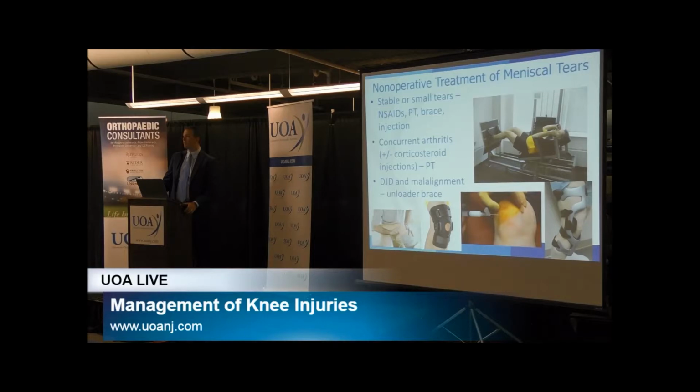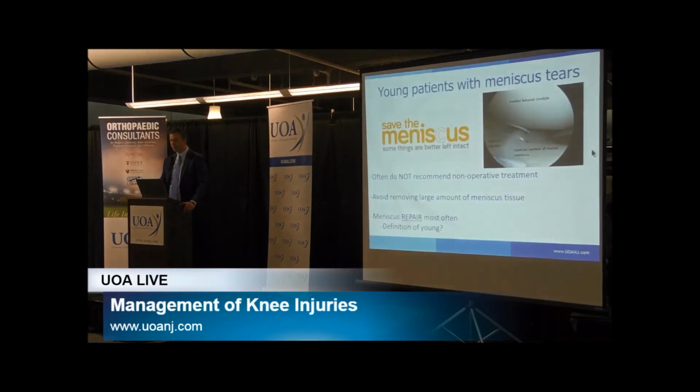Patients, especially who have concomitant arthritis, a steroid injection is a very good treatment option for them. And if there is malalignment, either varus or valgus, an unloader brace is another option. That may be a good option for patients to have. I think one of the big takeaways for me from this talk is that for young patients, our main goal, and certainly at all costs, is really to try to save that meniscus. It's a lot easier for us to take it out and to kind of remove that meniscus tissue. Long term, though, there are consequences for that, and we're learning about those consequences.